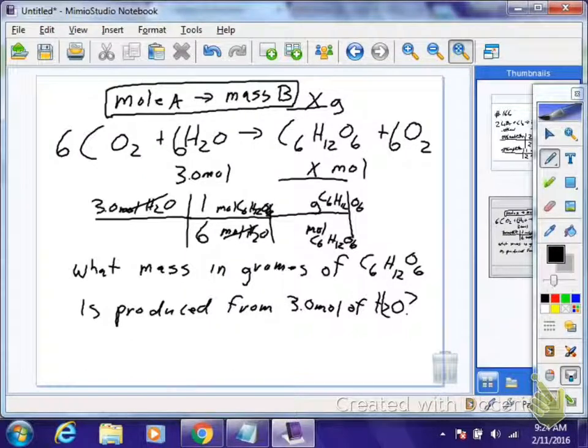So what am I going to put in front of this moles of C6H12O6? 1. Why 1? Because I'm finding the molar mass of it. Anytime you're relating grams and moles, you always put 1 for moles. The only time you put numbers other than 1 is when you do the mole ratio. So in here I'm going to calculate everything. I'm going to take 6 times 12.01, 12 times 1.01, and 6 times 16 is 96. I add them all up, and that gives me the molar mass: 180.18 grams. And guess what I have? Grams of glucose. I am done. I just have to multiply it out.